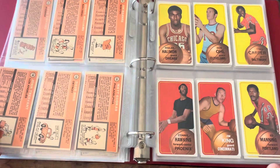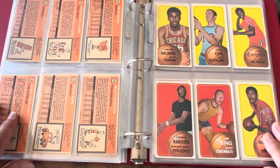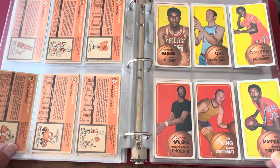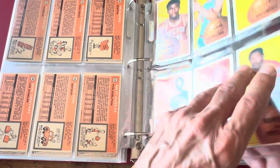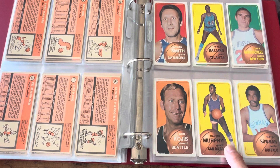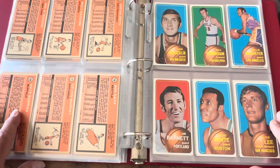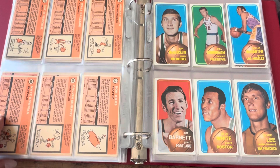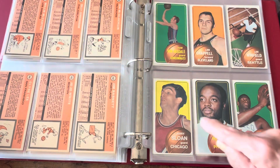Now we're in the second series, which is a little bit tougher to find than the first series, but not too much of a price difference. You've got Connie Hawkins in here. This is the series where you have the Maravich card — right there. You've got Connie Hawkins, Dave 'The Butcher' DeBusschere — another great great player — and little Calvin Murphy. This guy was great. Walt Hazard, another good player. Bill Cunningham. And Jo Jo White, another Celtic great. Jim Barnett. It's a really cool set.